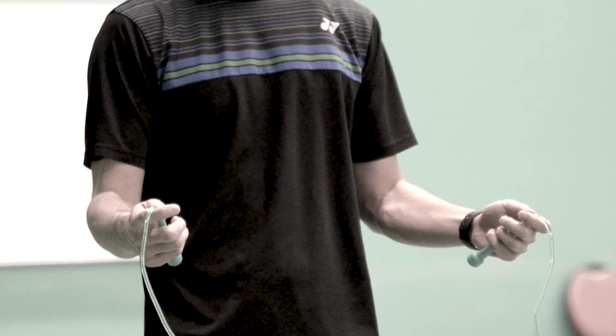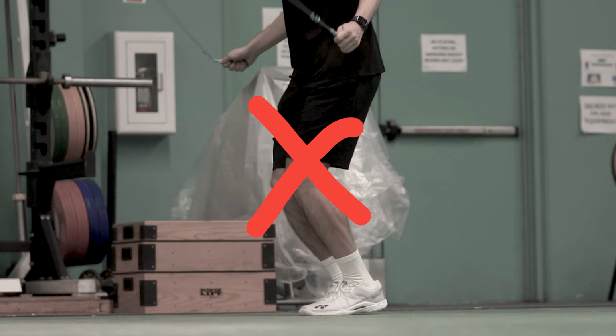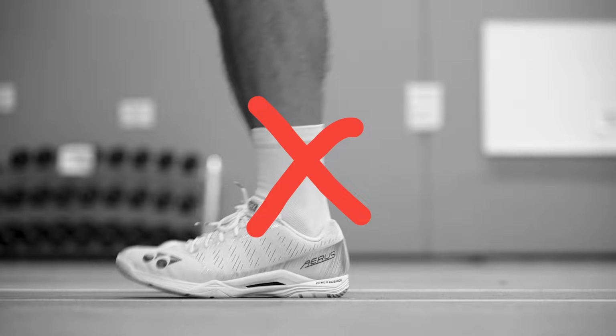Your legs are also gonna be kept fairly straight. Obviously, there's gonna be a slight bend in your knees when you're bouncing and jumping, but you don't wanna bring your knees all the way up and you don't wanna bend them either. When it comes to the actual jumping, make sure that you're bouncing on the balls of your feet. You don't wanna be bouncing on your heels or flat-footed at all.